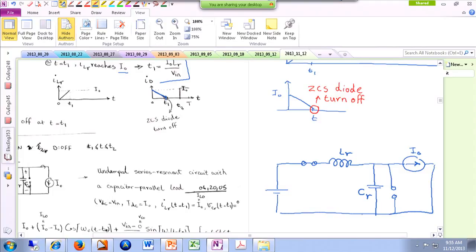So in order to find the answers for this, we have to go back to those basic concept cases, and this is actually case number two. The current source and the voltage source both are in the picture. All we have to do is identify the initial conditions at the beginning of this cycle. So let's look at that. This is ILR, and obviously, this is VCR. All right, initial values.